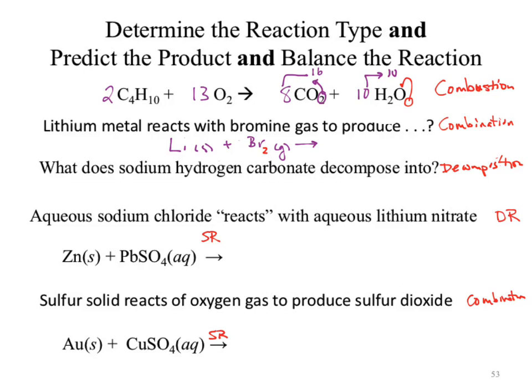Combination. I saw a bunch of people starting to draw products. And that was cool because they actually predicted proper products. What are you required to do for a combination? Recognize it. Are you required to predict products? No. So arguably, what should you do? Stop right now. You're done. There's no need to continue to predict those products. The only reason we were able to predict those products is because you were given extra information on the previous sequence of slides. So when we first saw that, you had more information to be able to answer that question. Here, we're not given that more information. Don't do it. Next one.